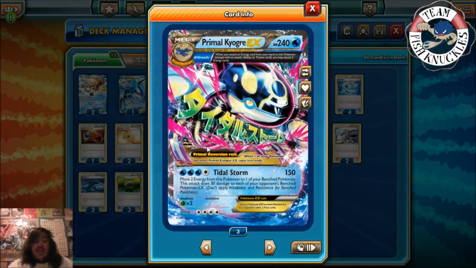So you do 150 and 30 to the bench, and then next turn you get double attach, and then bring up another Pokemon, and then do 150, 30, take 4 prizes. It's a really solid deck.